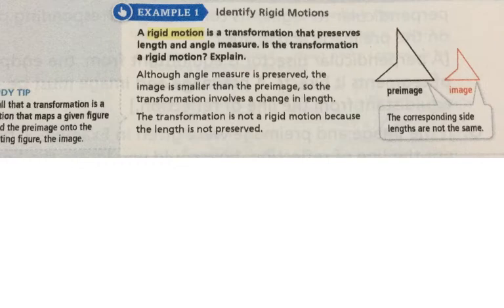Okay, so we want to know, is this transformation rigid? Did we preserve the length? Are all the lengths the same? Look down here at this bottom length. Right here to here, are they the same length? No. So did we preserve length? No, we didn't. So this is not rigid motion. The angles look like they're the same, right? All the angles look the same, but the image is smaller than the pre-image. So we changed the length. This transformation is not rigid because length is not preserved. Remember, if we change the actual shape, if it does not keep its original form, then it is not rigid motion.